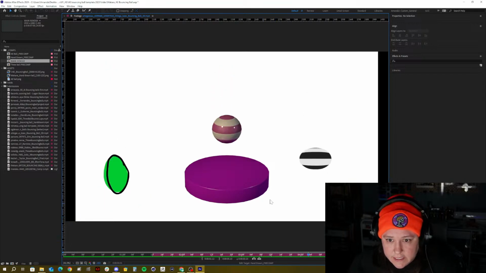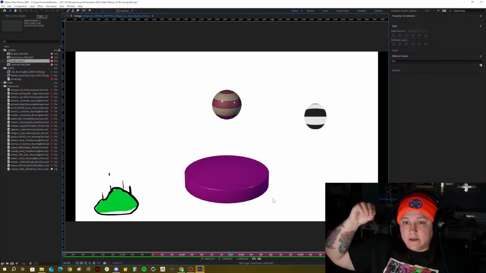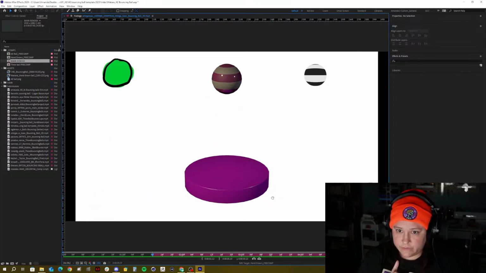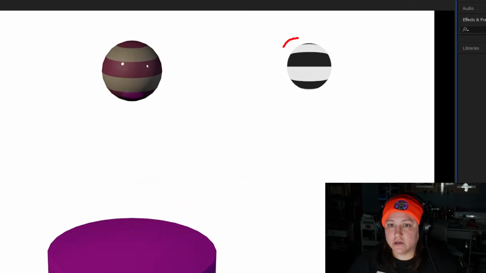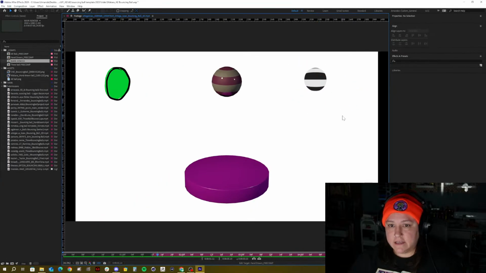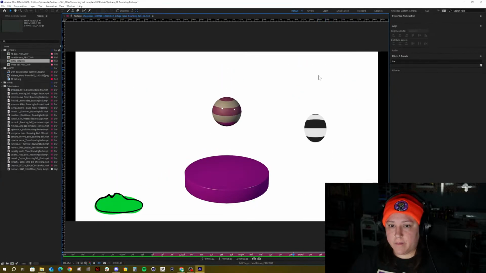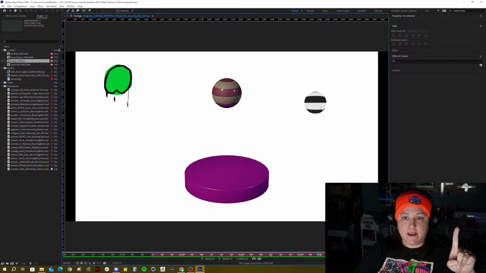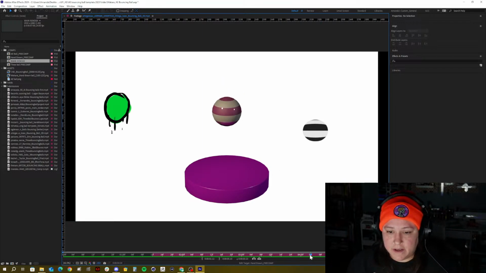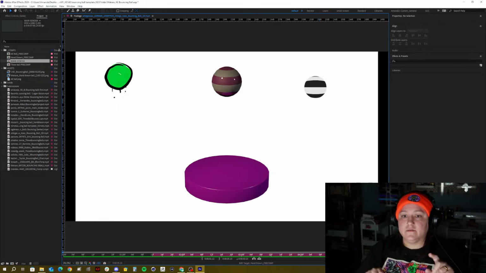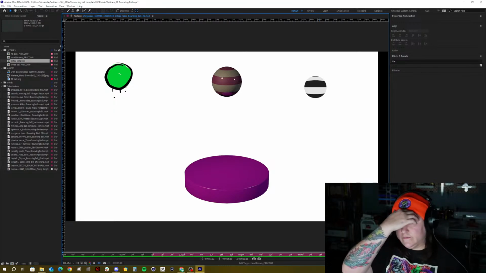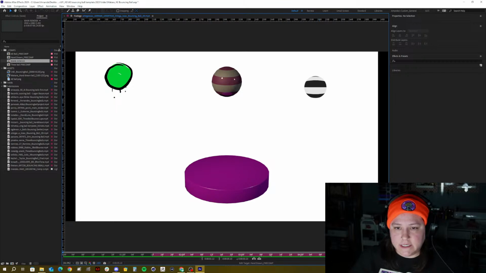And the other thing is it's accelerating on the way down, decelerating on the way up, which looks really good. There's a little bit of a hitch in the animation at the top. So you're going to just want to make sure, like right up here, what you're going to see is when I play it, it's going to do a little jump. So you just want to make sure the first keyframe, where the ball's at the top of the bounce, right up here, and then the last keyframe where the ball comes back up are the same exact values. If they're not, you'll get that little hitch. So all you got to do is go in and change the values of the keyframes so they match. And you can manually type them in.